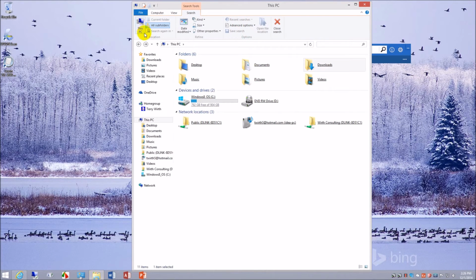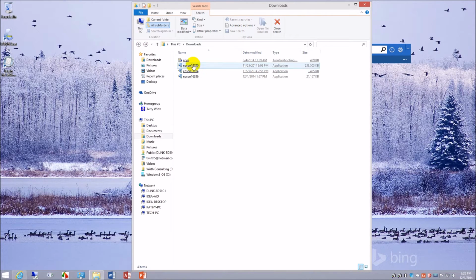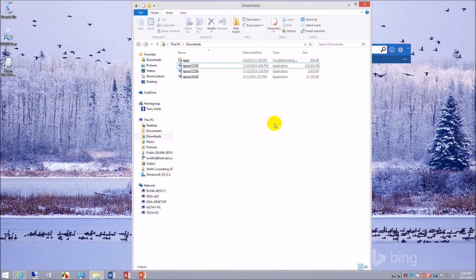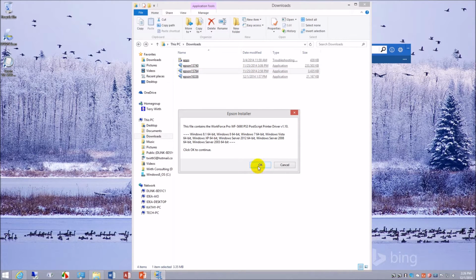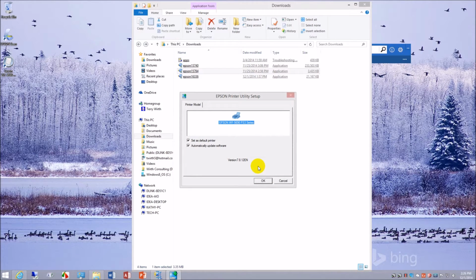download folder, and then we need to, this one is done. Now the Postscript print driver is here. Let's see what happens with this. Okay, it's the right Windows version. Now this has got a couple different options in the Escape P2R driver. You can set it as a default, and you can have it automatically update the software.